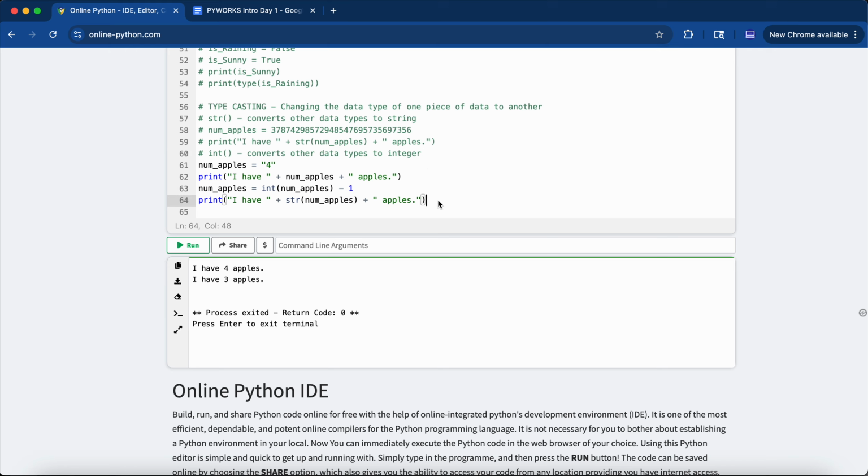If you're wondering, yes, the float casting functions and the bool, I believe, casting functions do exist in Python, but they're rarely, if ever, used. And these guys over here are like kind of the big dogs. So we're gonna spend more time focusing on them than float and bool.